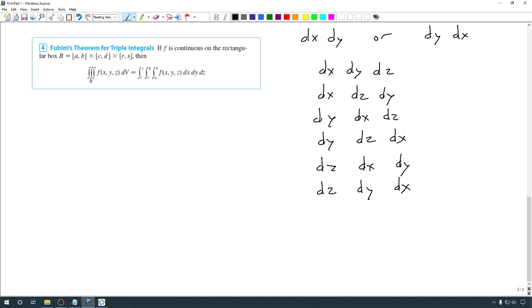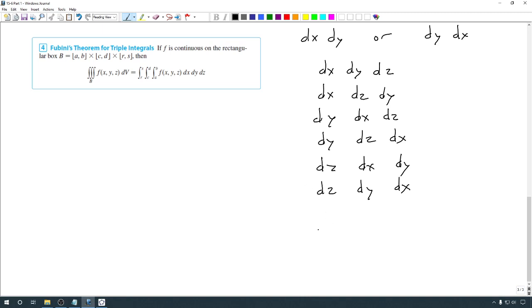Any of these 6 different orderings of x, y, and z is going to give you the same result, though it will turn out that some orderings may be easier to do than other ones in certain situations. So again, just like we did with double integrals, we're just going to have to try things out and see what works easiest. Of course, when we do get into more general regions, we're going to have to be a little bit more careful than that. Not every one of them can be really set up in any given order, we're going to have to figure out what orders would be best.